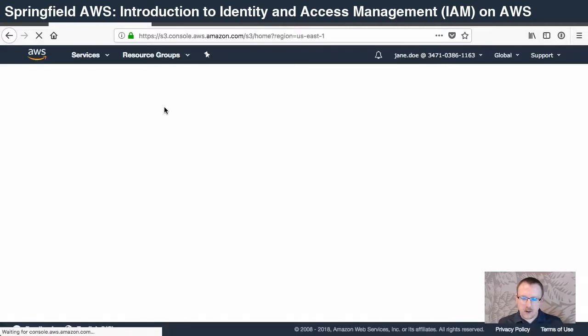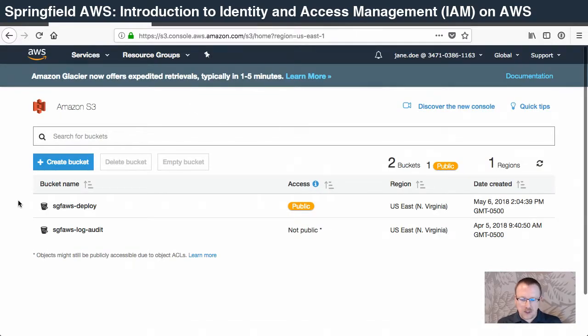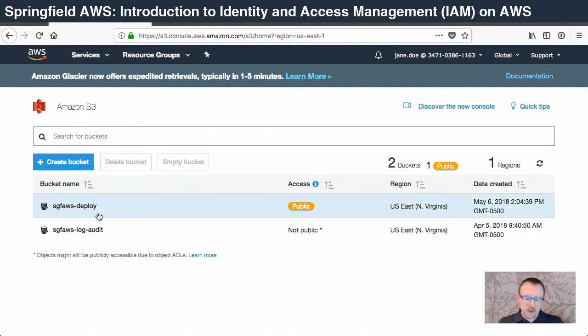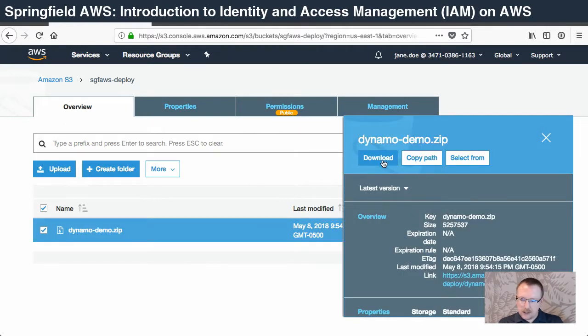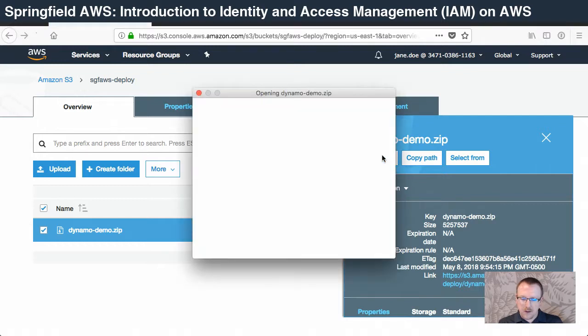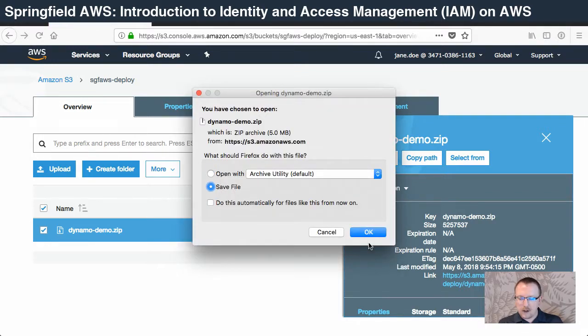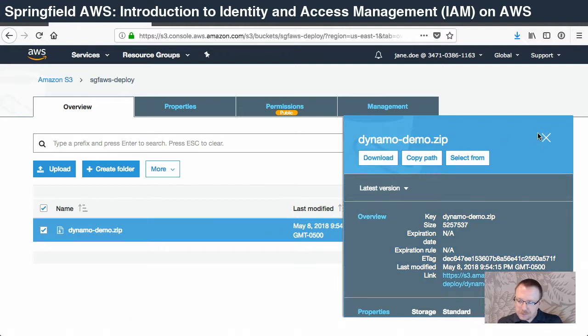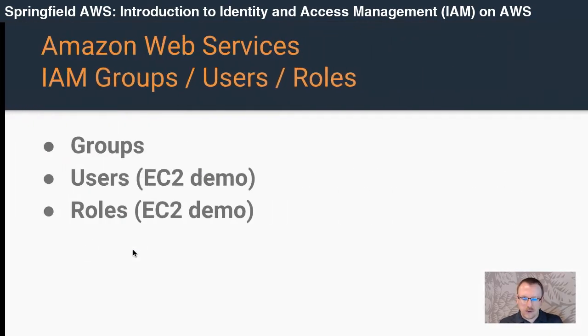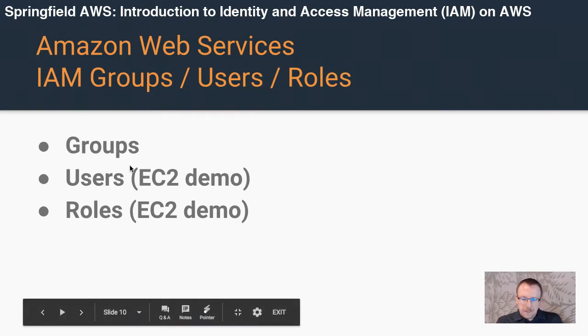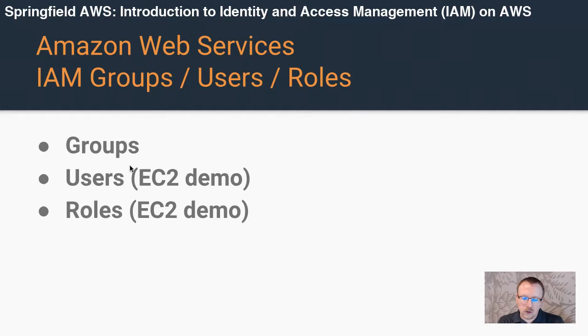She has full read access to S3, so you should be able to see a few buckets, and then if you go into this deploy bucket, you'll see last month's zip file, and we can even click and download that file. Yes, that's a bad example because the bucket is public, but even if the bucket were private, we would be allowed to download the file. All right, but if Jane goes to any other areas of the console, her access is going to be very limited. Literally all she can access at this point is S3.